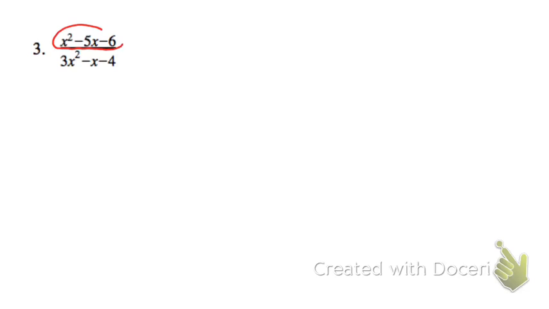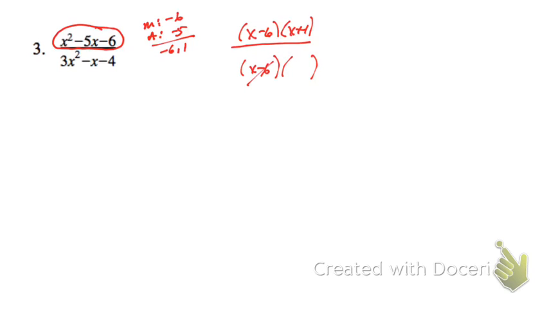You got a problem up here on the top, which looks like one from yesterday because there's a 1 in front of it. We would simply say, what's our multiply number there? Negative 6. What's our add number? Negative 5. And what would we get out of that? We would get negative 6 and positive 1. So the top of this, the numerator, becomes an x minus 6 and an x plus 1. And remember what you're hoping. You're hoping that somewhere down here on the bottom, maybe there's another x minus 6 you get to cancel, or possibly an x plus 1 that you get to cancel. That's how you're going to cancel.